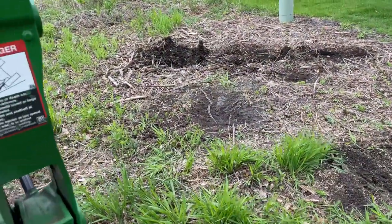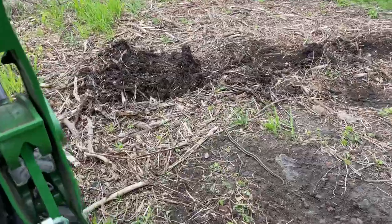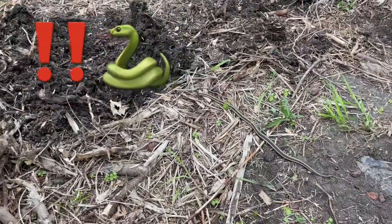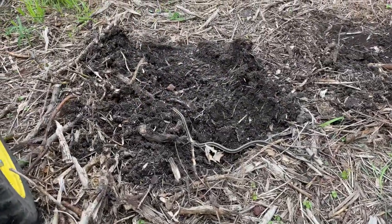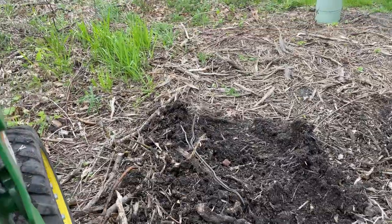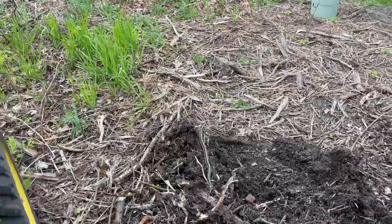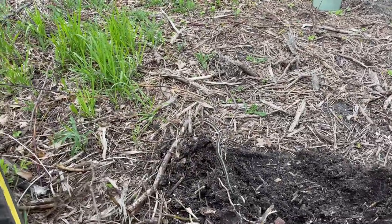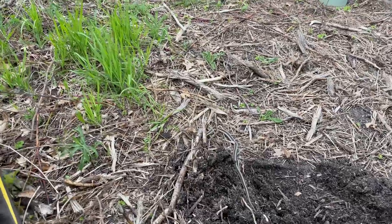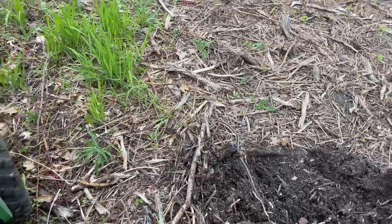So this day was just tilling and doing some stump grinding. There were some larger stumps through there, so we hit them with the stump grinder — and lo and behold, look at this guy. Who says we don't have snakes in Minnesota? That's just a native garter snake. It won't hurt anything; even if it does bite you, it doesn't have any teeth and it's definitely not venomous. I just wanted to show you — hey, we get random animals in Minnesota, snakes as well. Hope you enjoy.